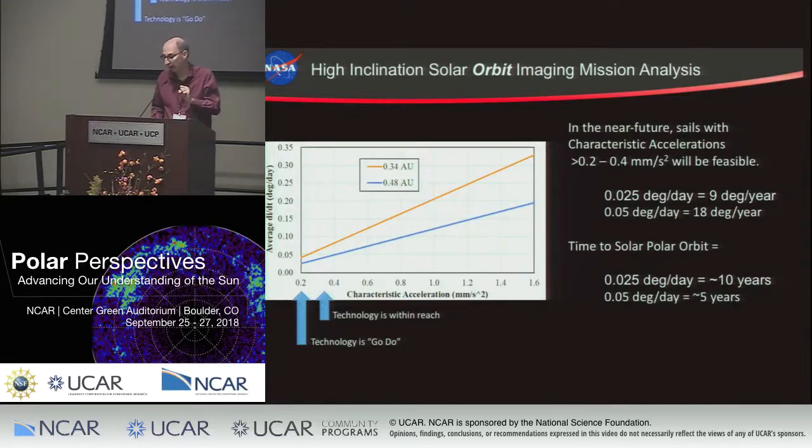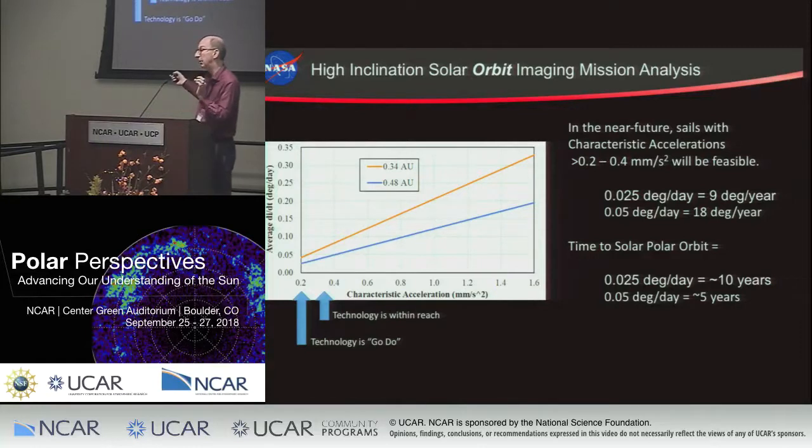If you look at this plot, it's a plot of the characteristic acceleration, which is the figure of merit for the acceleration that you can get at 1 AU of a sail system, sailcraft of a certain mass, regardless of the sail size. You can get this characteristic acceleration with a 22,000 square meter sail and a heavy spacecraft, or you can get it with something a little bit bigger than NEA Scout and a much smaller sail, okay? If you get this characteristic acceleration and you start spiraling in at a closer distance than 1 AU, get the higher thrust, you can get some pretty rapid inclination change rates with your sail system.